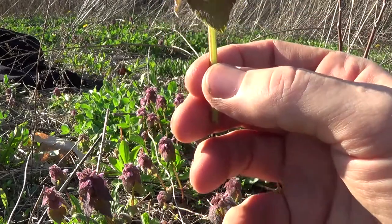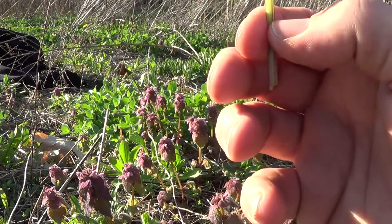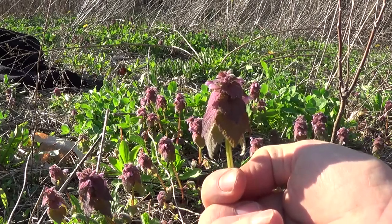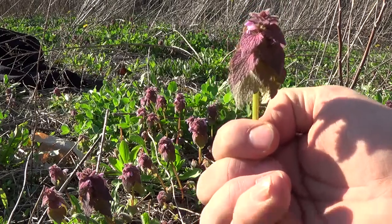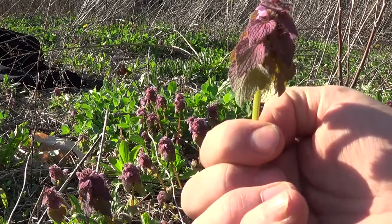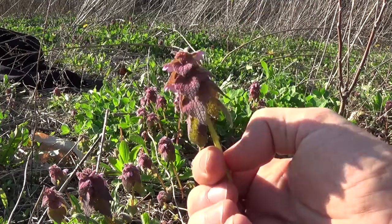The leaves are generally the only part that's used. They are edible, both raw and cooked. A lot of people will use it to prepare into a tea, although other people like to put it in smoothies. It doesn't taste like mint. It's kind of earthy, pungent — it's really hard to describe, you'd have to try it for yourself. But you'd probably want to sweeten the tea with some honey. It doesn't smell or taste like mint, and it's not super unpleasant but not super pleasant either. It's not the tastiest member of the mint family. You generally find it growing in areas of disturbed soil or fairly well-drained soil, along pathways, roadways, game trails, near riversides — areas where the soil has been disturbed in some way.